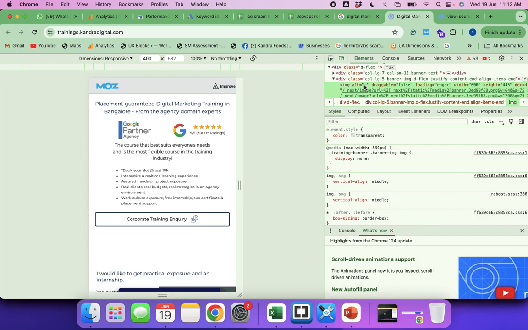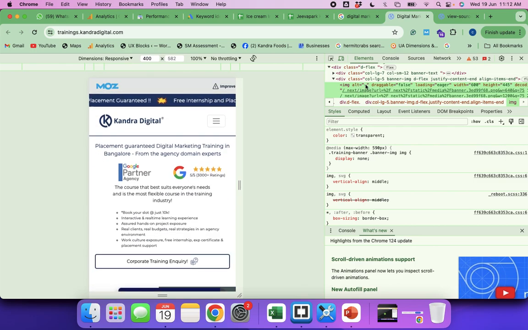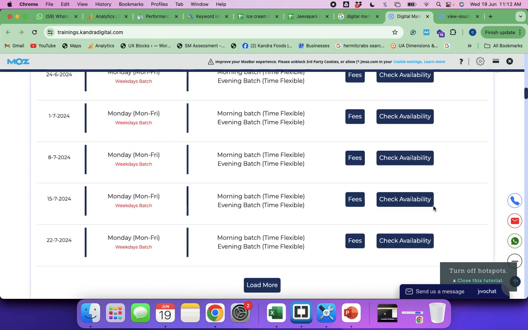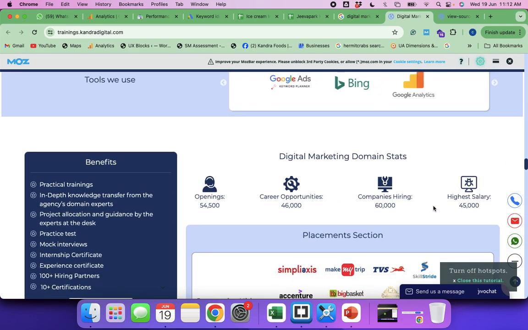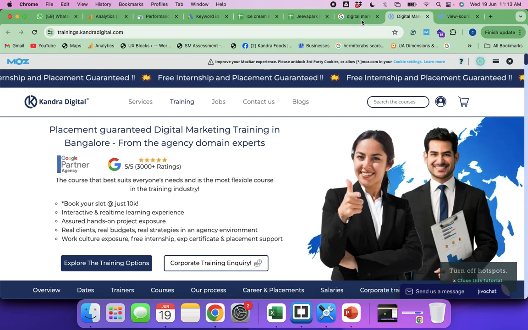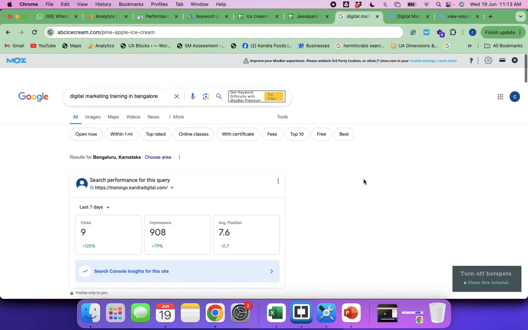Here also, alt is empty. Since this is not a mango and I cannot simply write it as men and women, I will rather use digital marketing training. Here the alt is empty, right? I'll be filling this with digital marketing training. That way Google relates this image to digital marketing training. Otherwise, Google will not understand a mango as mango or banana as banana. It understands mango as mango only when the alt text is filled with the respective image name. Mango, banana, pineapple, apple. This is all what is covered in your on-page optimization.